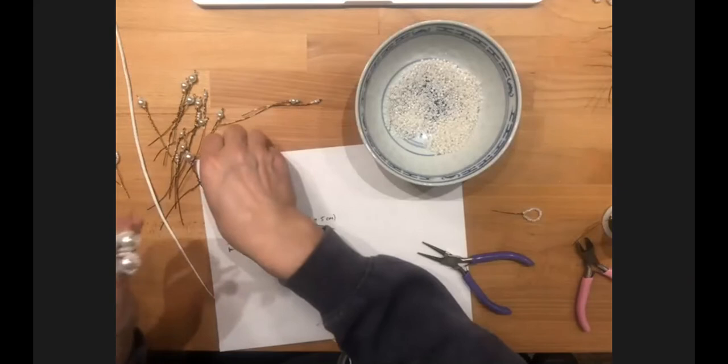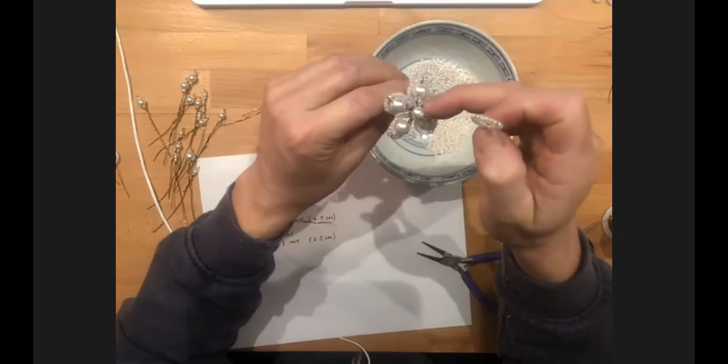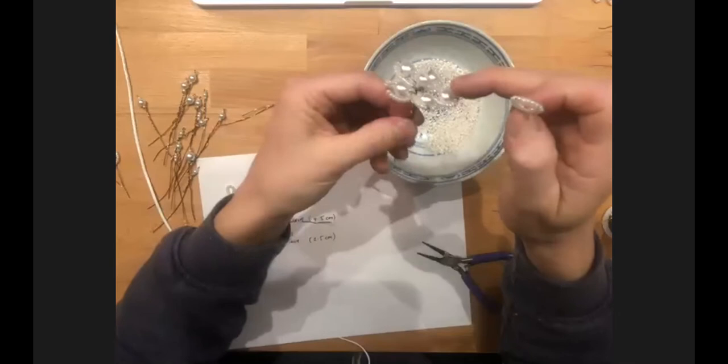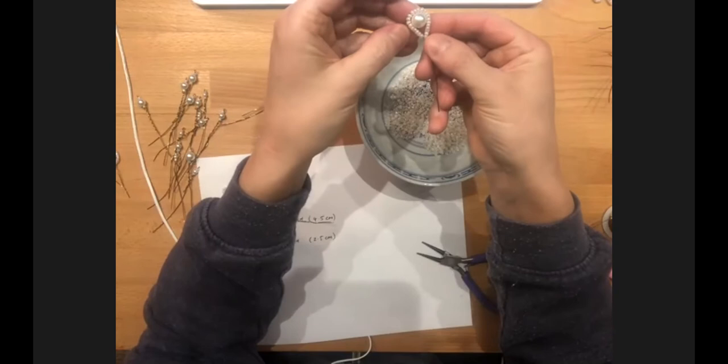So the larger blossom is created using one of the larger petals, a large pearl that's attached, and I'm going to show you how to do that now, and then a number three pearl with seed pearls either side as the center. So just take, this is one of the large pearls, and we're going to create a little piece to hold that in place.